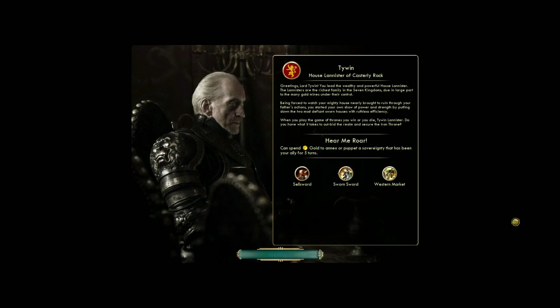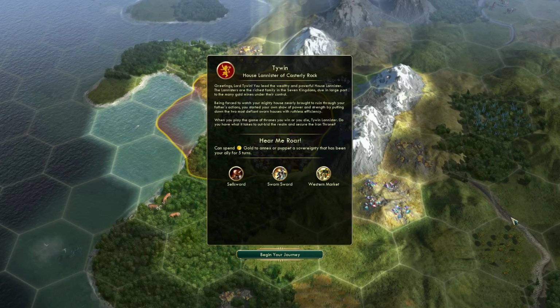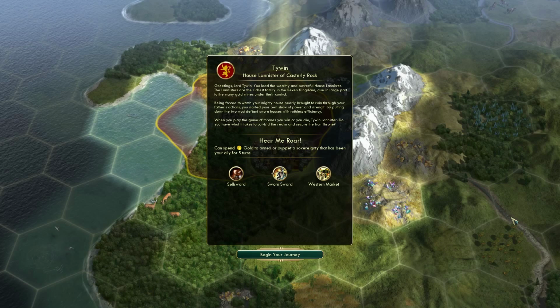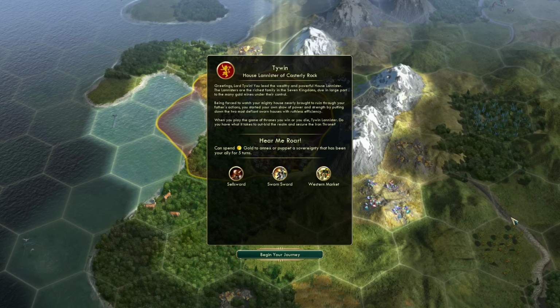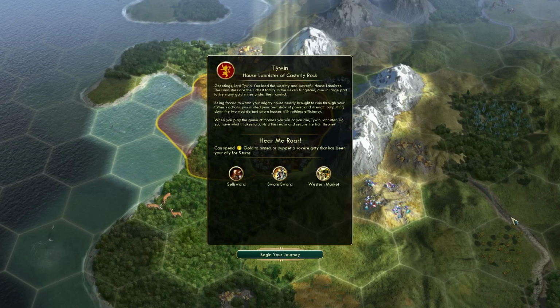Tywin, House Lannister of Casterly Rock. Greetings, Lord Tywin. You lead the wealthy and powerful House Lannister. The Lannisters are the richest family in the 7 Kingdoms, due in large part to the many gold mines under their control. Being forced to watch your mighty house nearly brought to ruin through your father's actions, you started your own show of power and strength by putting down the 2 most defiant sworn houses with ruthless efficiency. When you play the Game of Thrones, you win or you die, Tywin Lannister. Do you have what it takes to outbid the realm and secure the Iron Throne?